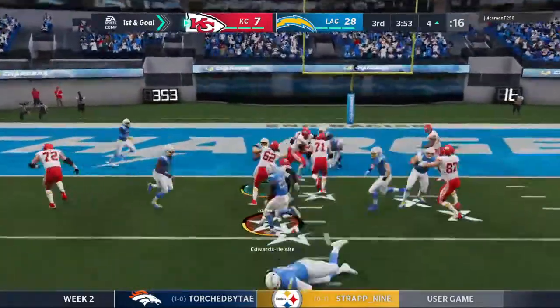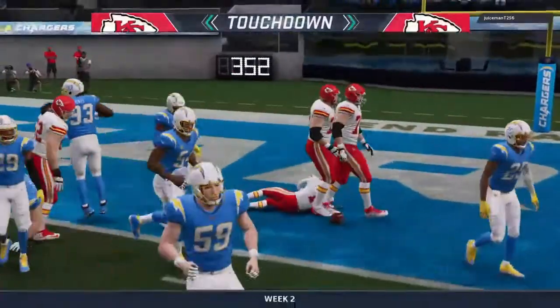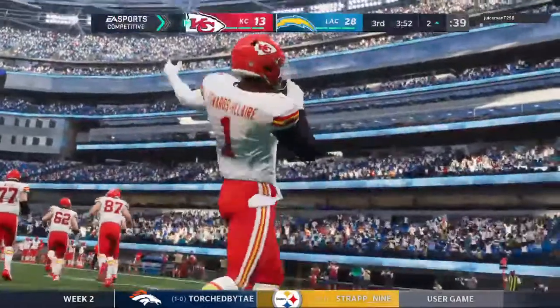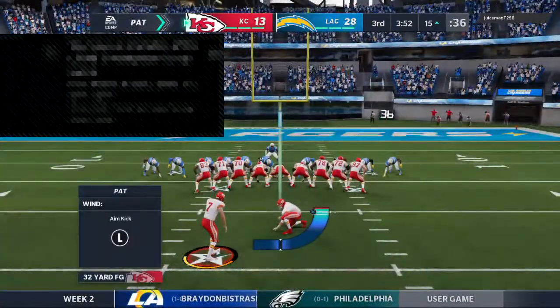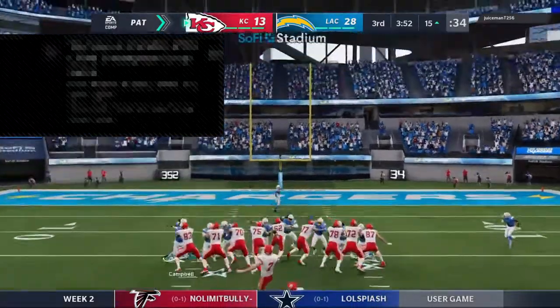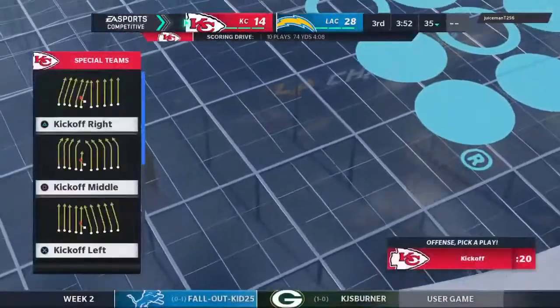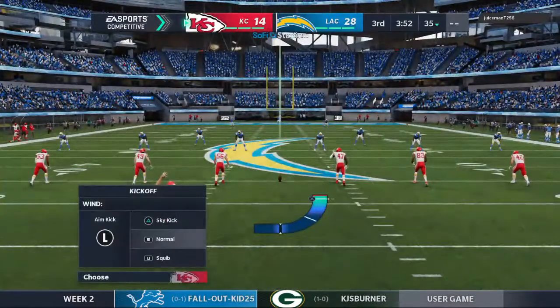They'll run with Edwards-Helaire. And he's going to bowl his way into the end zone for a Chiefs touchdown. Clyde Edwards-Helaire with his first career NFL touchdown. And the Chiefs are able to cut into this lead. It's up and good, and it's now 28-14. Makes the score Chargers 28, Chiefs 14.